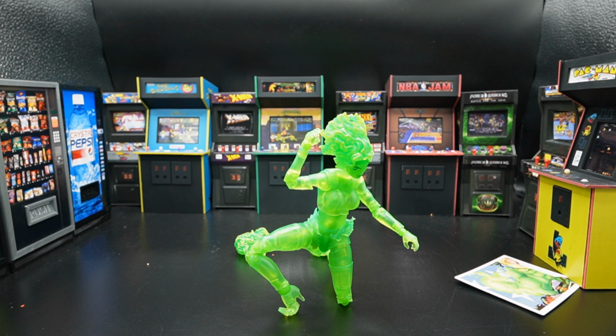Does she have a lower waist articulation? No. She only has the diaphragm that's on a ball, but because she has no waist. Oh no, she does have waist articulation. What am I? I'm a liar face. Look at me. So that's depressing, right? She has the articulation to do a superhero landing. She has a ball in her upper torso. She has the waist swivel.